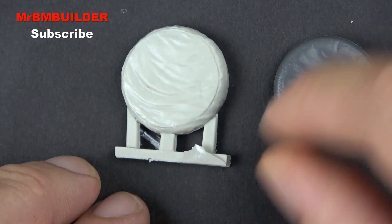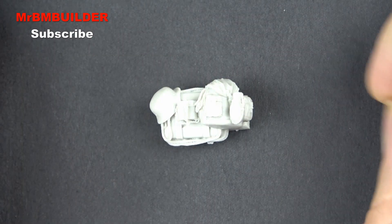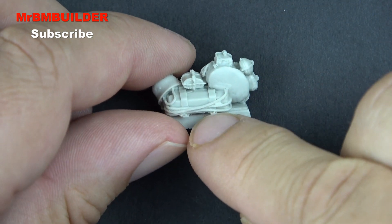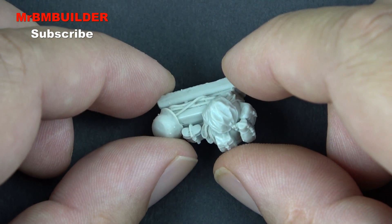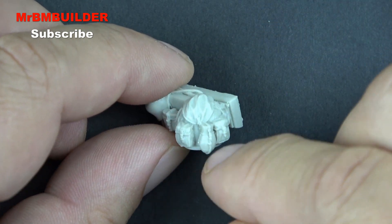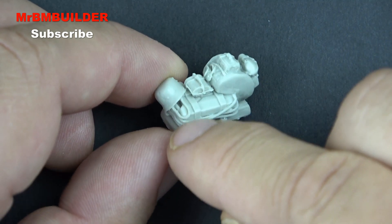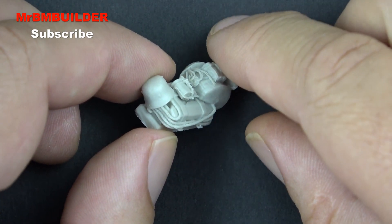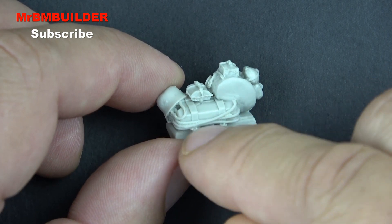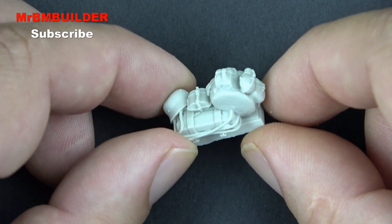There are a couple of different sets out there for the 222 — I think Legend's done a set as well which you might want to compare. I did really like this piece here: you've got your jerry can with some brackets underneath, and then you've actually got some really nice rope wrapped around it which is cast exceptionally well. You've also got a helmet, a little bag, some water bottles. I was just amazed — if you can see that rope, how well it was cast. Even underneath you can see there's a gap where the canteen goes in — really cleanly done. Some of the Black Dog ones I've got of these jerry cans haven't turned out exceptionally well, but you can even see the little bracket there on the edges. A really nice piece — I was really impressed when I pulled this out.